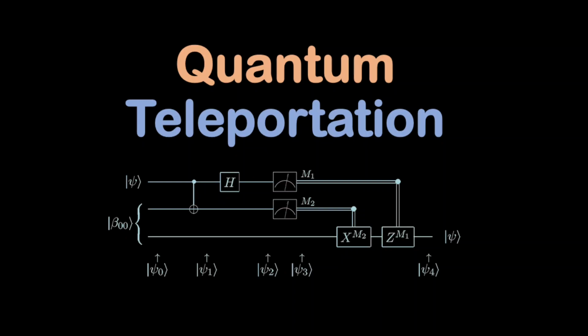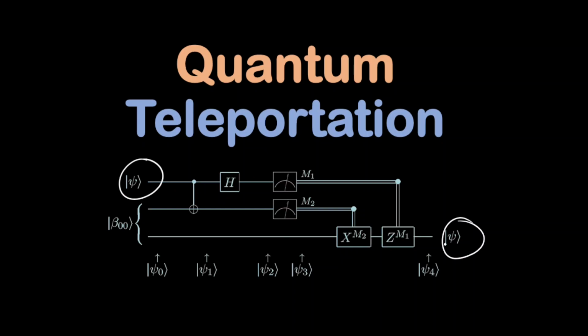In the last video, we saw the no cloning theorem, which says that we cannot copy any arbitrary quantum state. In this video, we will see how to take a state from one place to another without copying it. So, quantum teleportation is a technique for moving quantum state around even in the absence of a quantum communication channel linking the sender of the quantum state to the recipient.